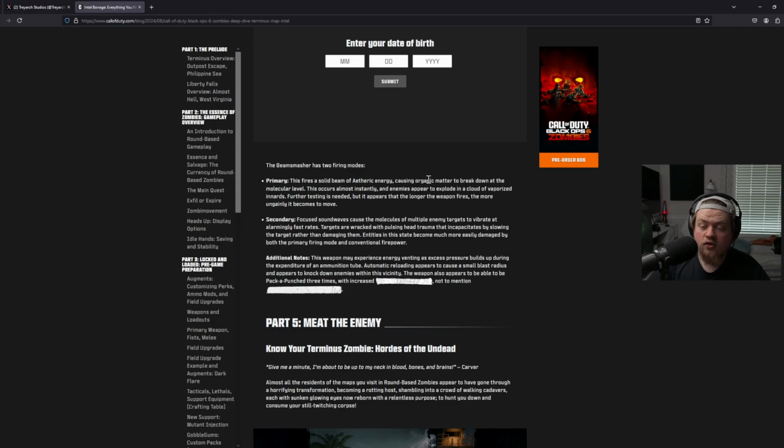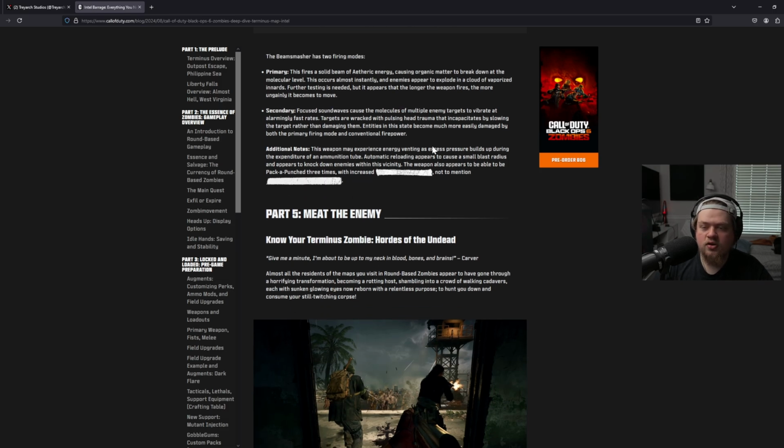This fires a solid beam of etheric energy, causing organic matter to break down at the molecular level. This occurs almost instantly, and enemies appear to explode in a cloud of vaporized innards. Further testing is needed, but it appears that the longer the weapon fires, the more ungainly it becomes to move. Secondary focus sound waves cause the molecules of multiple enemy targets to vibrate at alarmingly fast rates. Targets are wracked with pulsing head trauma that incapacitates them by slowing the target rather than damaging. Entities in this state become much more easily damaged by both the primary firing mode and conventional firepower.